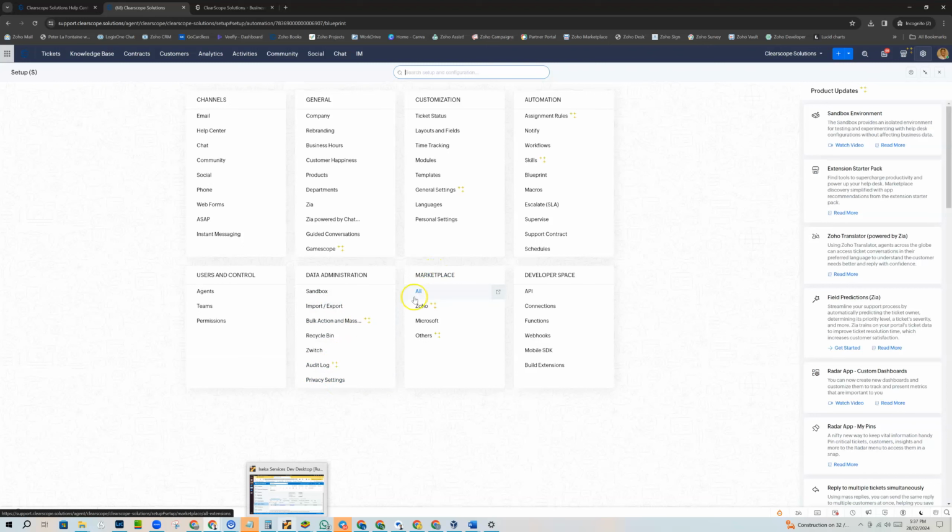The marketplace is pretty cool. You can go here and add in other marketplace extensions. So if you're running something like RingCentral, you can connect RingCentral directly into Zoho Desk, or something like Zoom. You can do all that here. And then the developer space is where we're creating custom connections, with custom connections to third-party applications, writing functions using Zoho Deluge script. So look, that's roughly all I want to cover in this session.